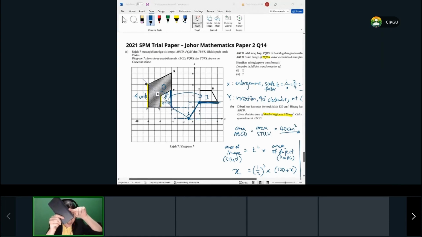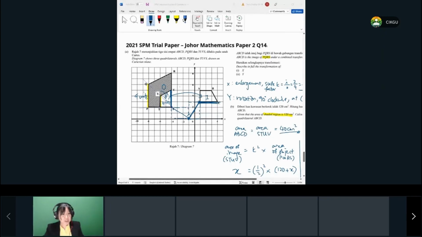So to me, I will just straight away use this edge and put it on the grid, and I adjust. I make sure one side must touch the image point, and then the other side here must touch the object point. Like that. This side here is 90 degrees from one ruler. I do that. Just in case you don't have a protractor, you can do that.